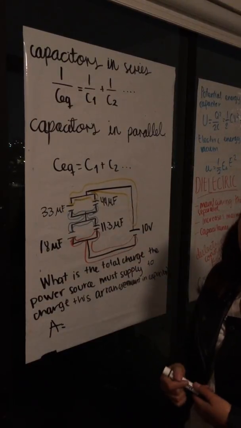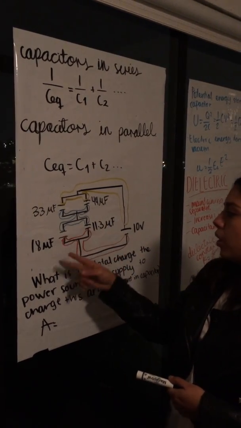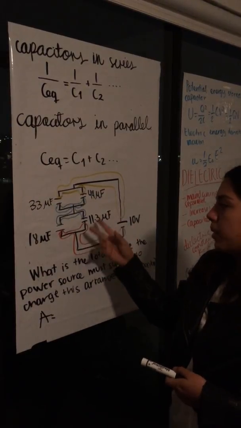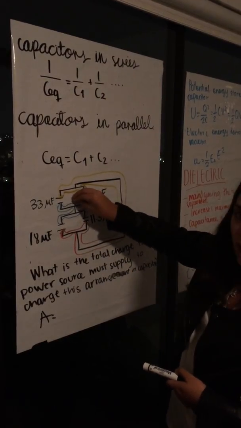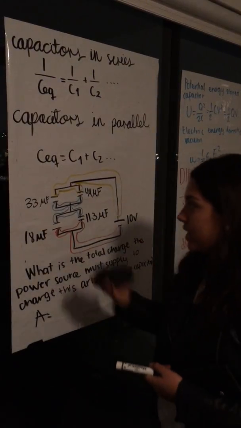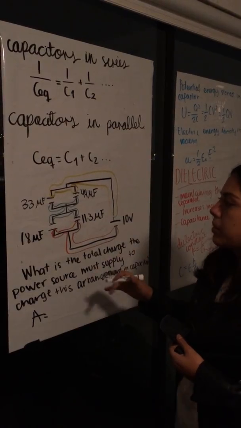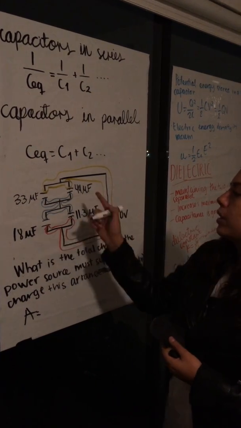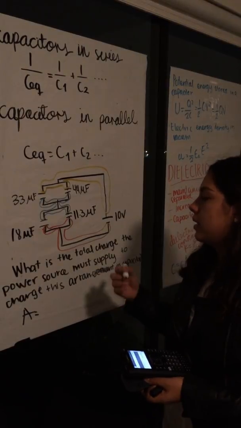these two capacitors are in parallel, since they are sharing the same two nodes, and these two ones, the 18 and the 11.3, are also in parallel. If we add them up in parallel, we will find an equivalent here and an equivalent here that would be in series. But let's do that so you can see it. First, in this problem, we need to find the equivalent capacitor. So we would just add what is in parallel and add what is in series.